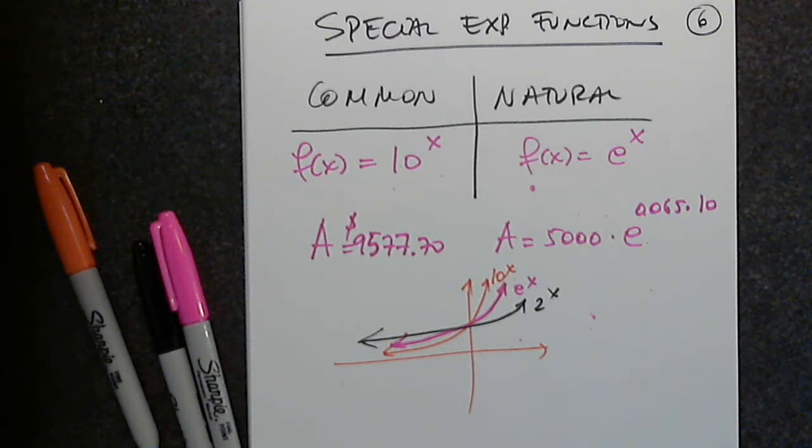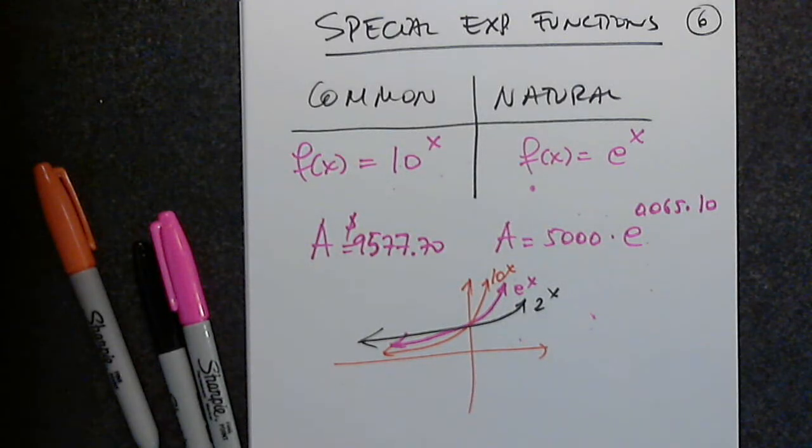I didn't mean that. I meant this. Don't you start just yet. Okay, so we look at blue first, red second, black third. Ready? So I'm going to use the standard viewing window. Here it comes. Blue first is 2 to the x. Then the red, e to the x. Aha, closer. And now 10 to the x, even closer to the y-axis because its y values will be larger. So the larger the base, the closer it comes to the y-axis.